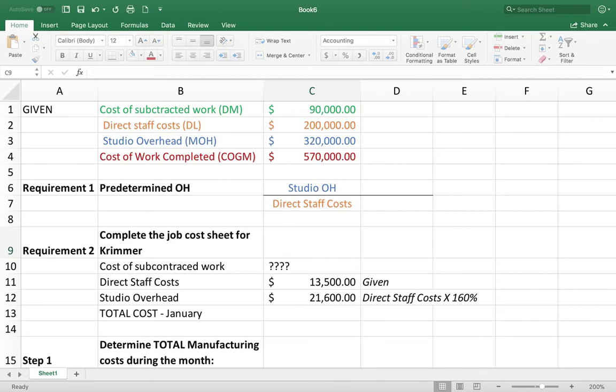Hi all, this is problem 4-16 explained. This is a little more complicated than I anticipated when I assigned it, but now that I'm looking at it, I thought maybe you would like an explanation.